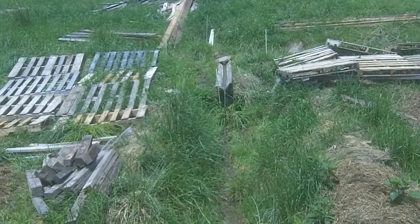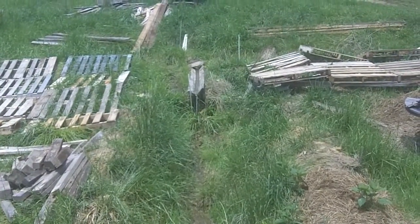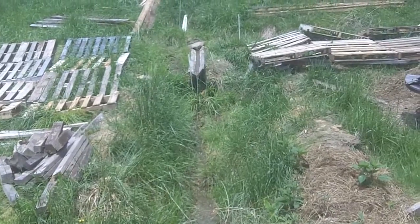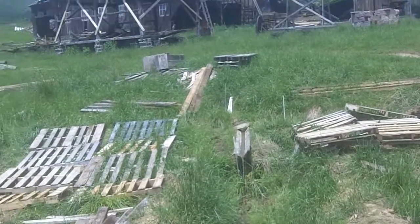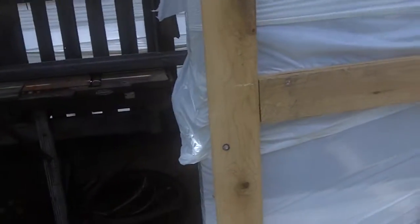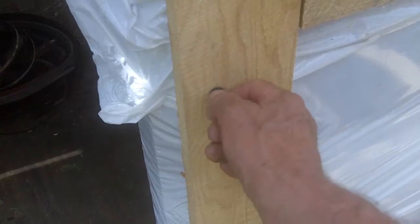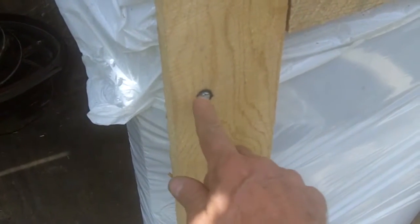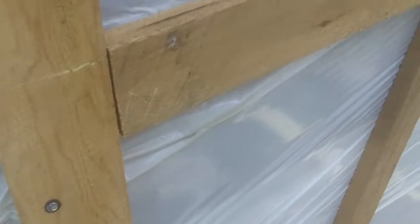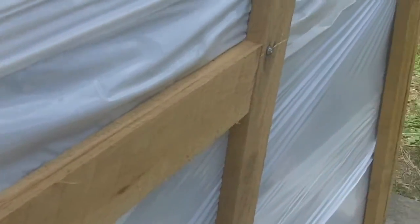My water supply quietly doing its thing. Very little water here. I can get more, but it goes dry in the summer. Okay, before we go in, I settled on the fasteners. They're roofing screws, self-tapping roofing screws, 2.5 inches long. But this, as I say, is just sitting there, and I didn't do that one yet.